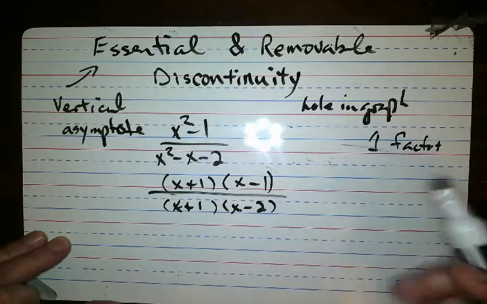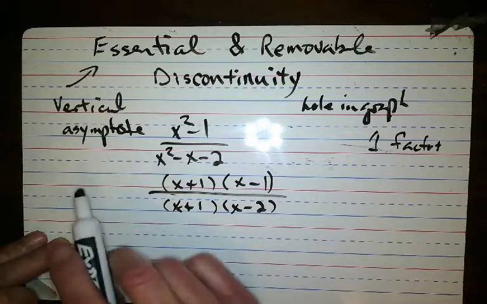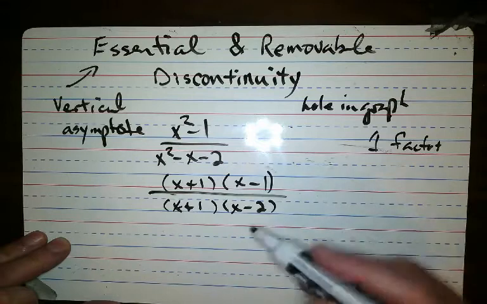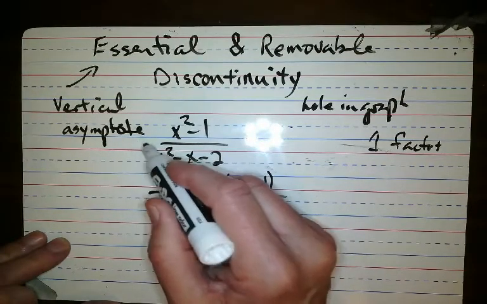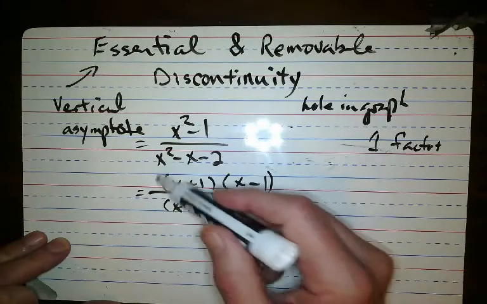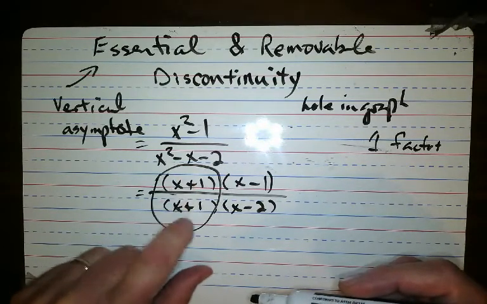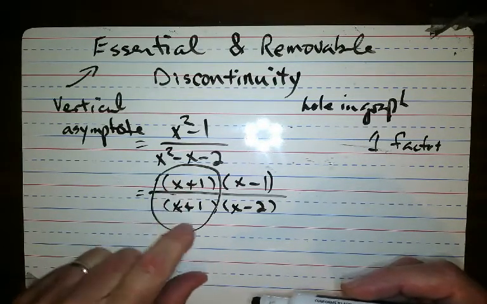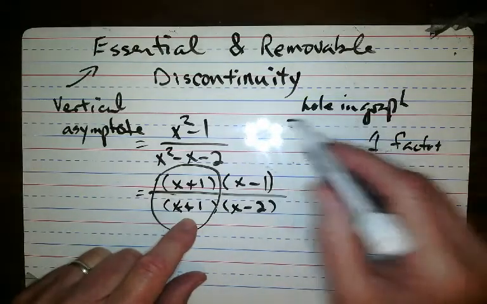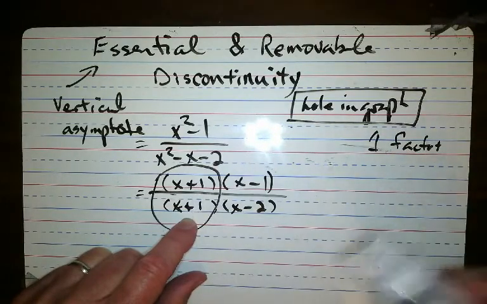You say, wait a minute, I don't know how to factor it. Use your quadratic formula. You'll find the two x-intercepts, and then the factors are the opposite of the x-intercepts. You got it made. Now then, this is the same thing as this. This equation is equal to that equation, right? And what I notice is that there are factors that are exactly the same. That means, once I factor, if I find two factors that are the same, then I found a hole in the graph.